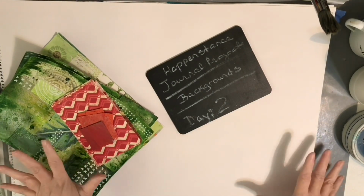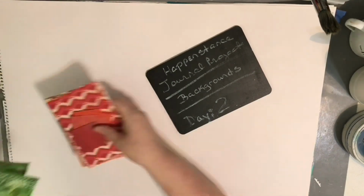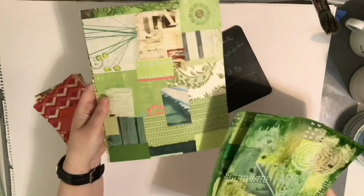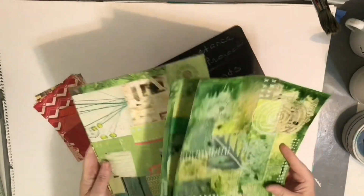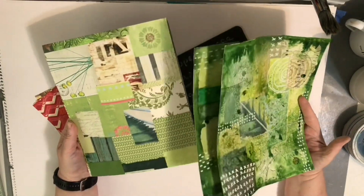So you know it's spring break, and I'm working on redoing my art studio, and then yesterday our color was green. These were the collaged ones. These are the finished ones. Yeah, they're curling up a little bit. I should have put them under something heavy, but they weren't completely dry when I called it a night the first time.